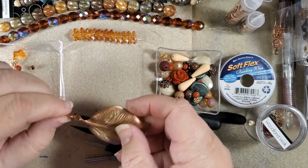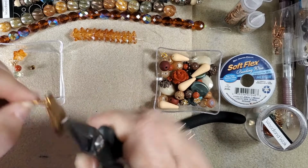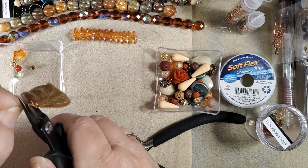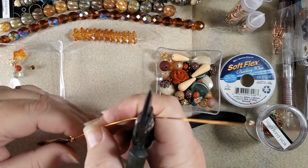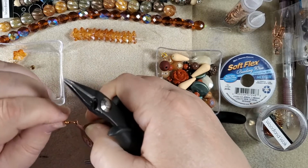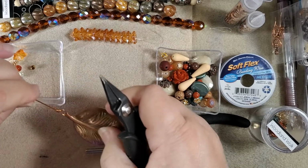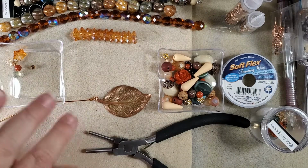And there we have this hooked on. Yep, that's not tucked well enough, so let's get that tucked a little better. Now, if you need to, as you can see, this looks like it's over to one side, so you can always take your pliers and just sort of bend it back to where you want it, which is much better. So there we are with this start, the leaf hooked on.